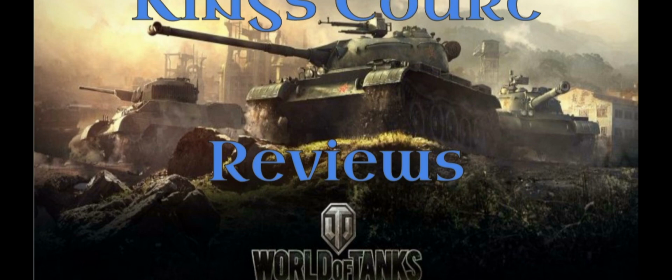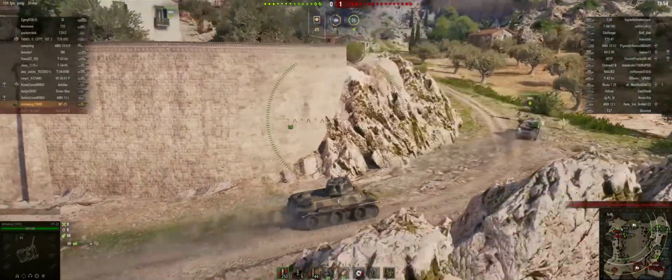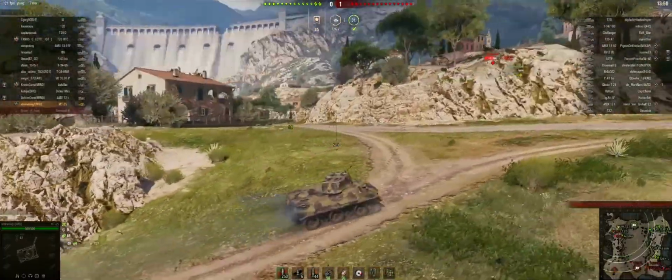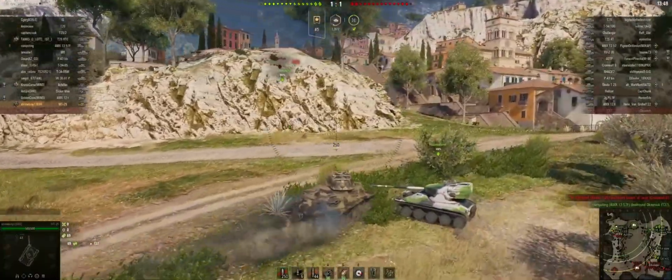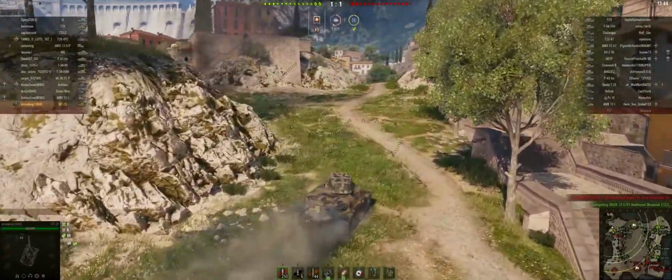So let's go right into pros and cons though. This tank has some exceptional pros because it's actually a well-rounded tank overall. So it has good view range, but it's not the best. It has good camo, but it's not the best. It has a good gun, but it doesn't have really high pen or anything like that.